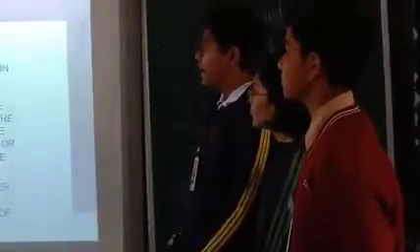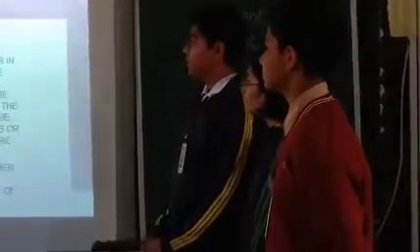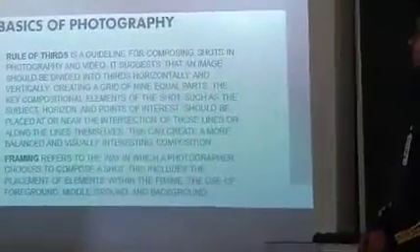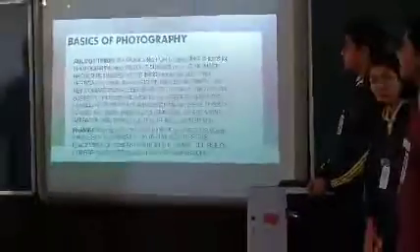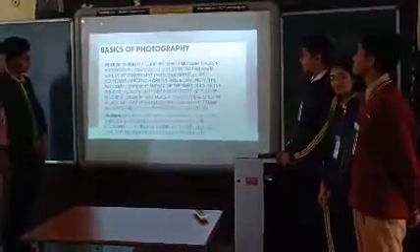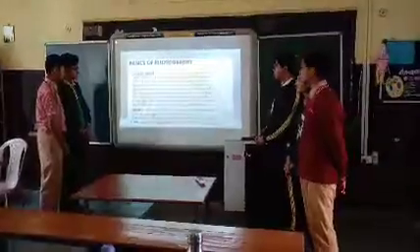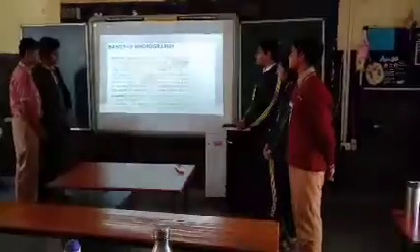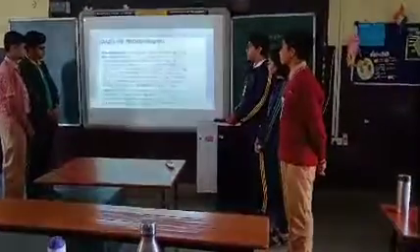It suggests that an image should be divided into thirds, horizontally and vertically, creating a grid of 9 equal parts. The key compositional elements of the shot, such as the subject, horizon, and the points of interest, should be placed at or near the intersection of these lines or along the lines themselves. This can create a more balanced and visually interesting composition.